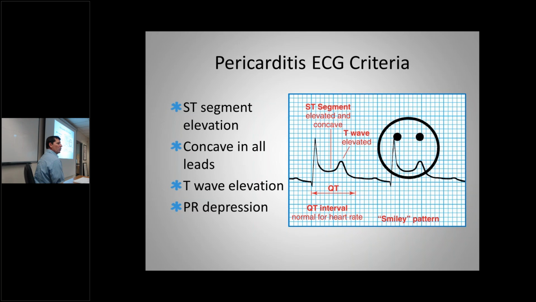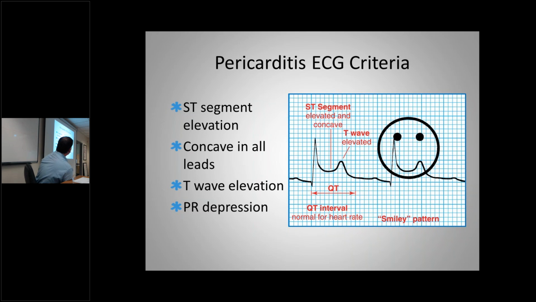So let's get into a little bit more criteria, because I can't rule this out as pericarditis besides the fact that my patient leaned forward and felt relief. Other than that, based on all the symptoms and everything I've shown you so far, this could still be an MI, correct? Absolutely, it could be. So now we're looking at this, and this is a 3-lead. You guys have been taught it as 4 leads. 4 leads and 3 leads, if I say 3 leads, they're interchangeable.